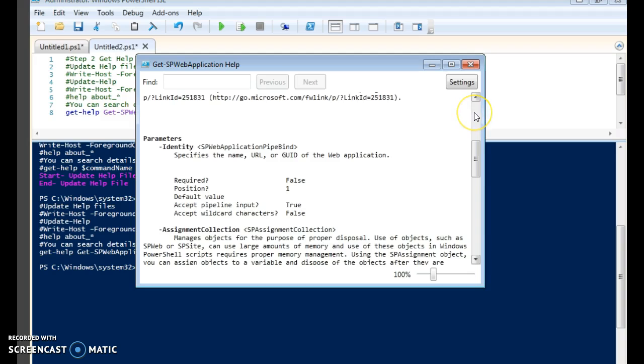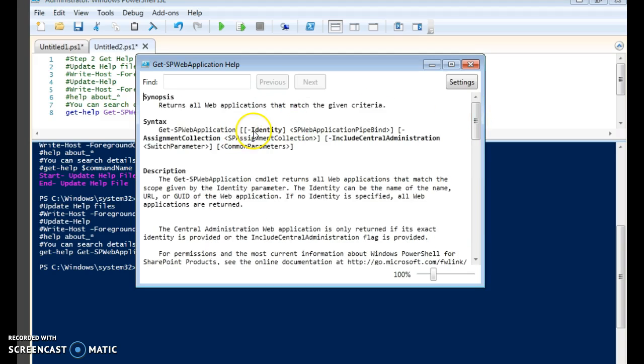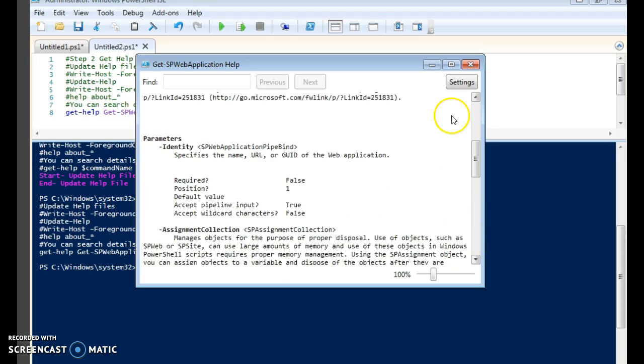In your second step, after you get the help, you need to find out just the parameters which you need. For us, at the maximum, we would need only the parameter. And also if you observe, a parameter in square brackets is optional, so it is not necessary that we pass any parameters. So that's it about the help file. Now let's move on to the third step.